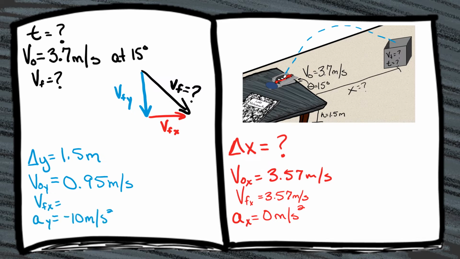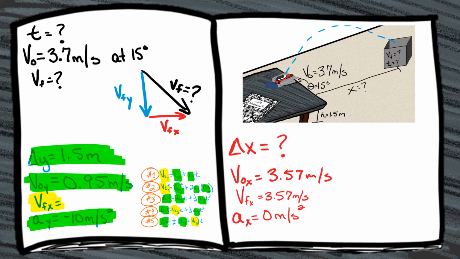You're right, Alex. There was a vertical acceleration due to gravity. Therefore, the velocity did change. So we actually need to use one of our kinematic equations here to solve for it. But which one? Good job, Alex. If we highlight our known and unknown variables, it becomes much easier to find which equation is the right one to use. And in this case, we can use this equation since we know all of these variables except final vertical velocity.